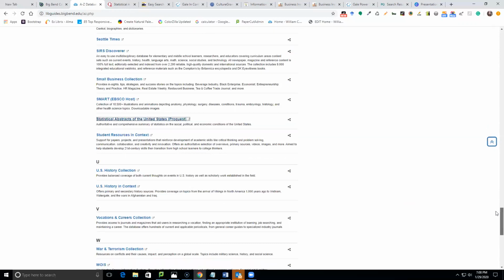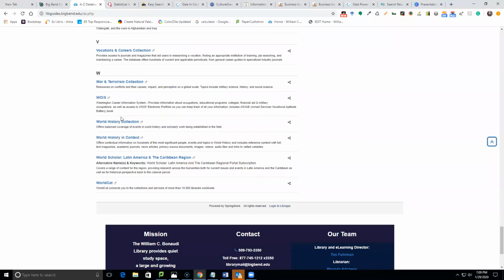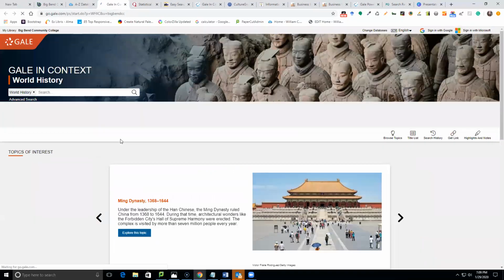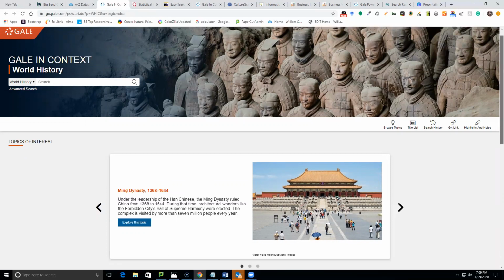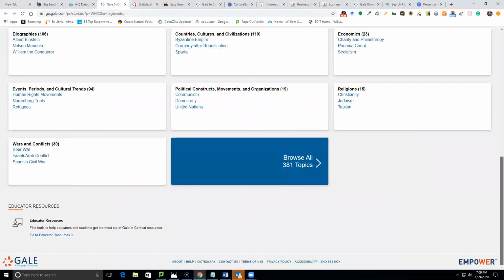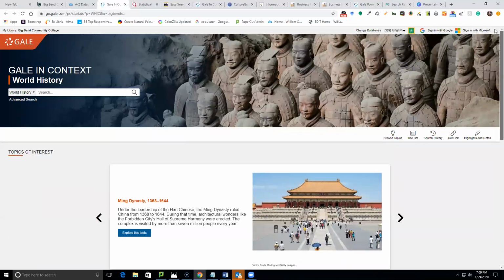And the very last thing I'm going to look at is US in Context. We actually have quite a few history collections, but this will be one of the colorful databases. If you have not figured out what to write about, let's check this one. It has 381 ideas. It has things about war, religion, biographies, events, cultural trends, countries. And it has a beautiful search where you could start putting something in.